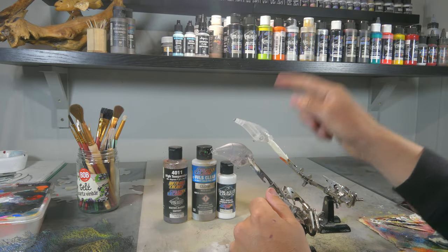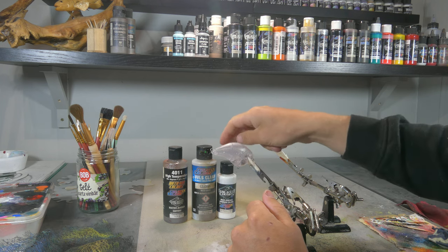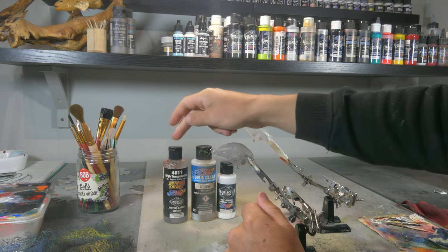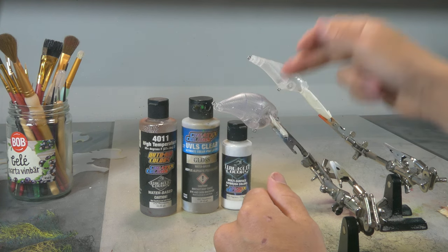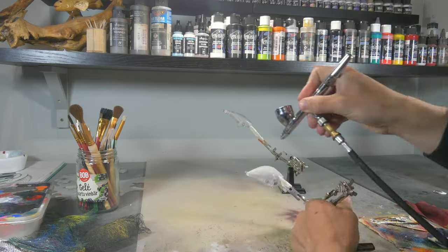Alright, let's begin. First of all, I'm gonna do a white base coat on both of these lures. And I like to use Wicked White for this, combined with a little bit of 4050, and just to spray it a little easier, I'm gonna thin that down with 4011. And by mixing a little bit of 4050 into my base coat, that's gonna make my lure more durable and it's gonna avoid chipping in the future.